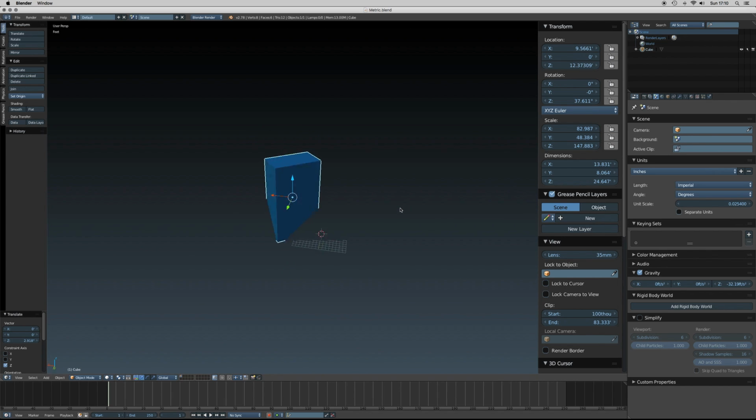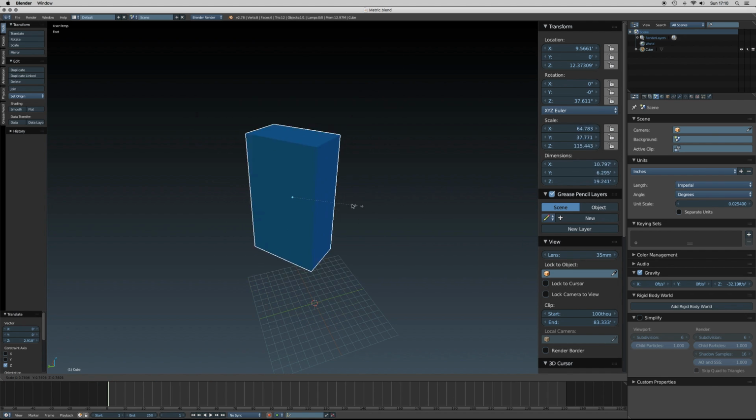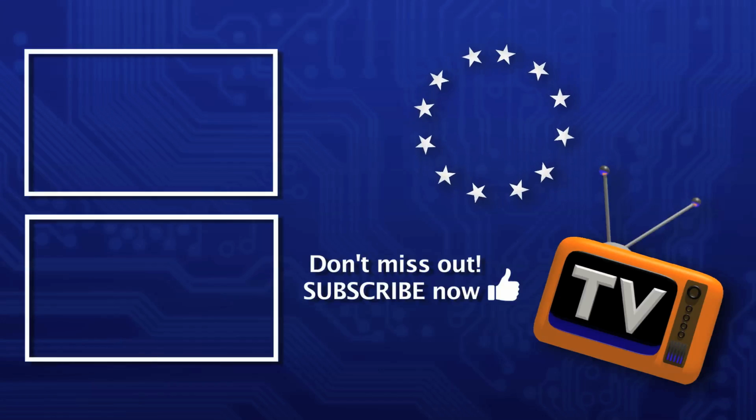So there you go. It will change the size of your objects, but you can easily make them bigger and smaller. And to be fair, if you change it to the metric system before you build your objects, or whatever system you want to use, then it will be fine.